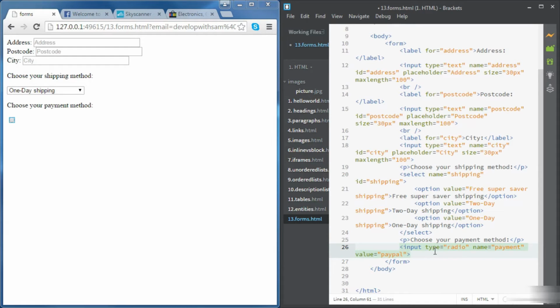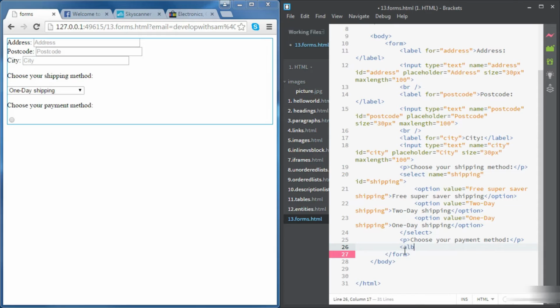And so regarding the text that the user is going to see, we're going to create that inside a label. So what I'm gonna do, I'm gonna put my inputs inside a label. So I'm just gonna copy that, and then I'm gonna create a label. And inside the label, I'm gonna paste my radio input.